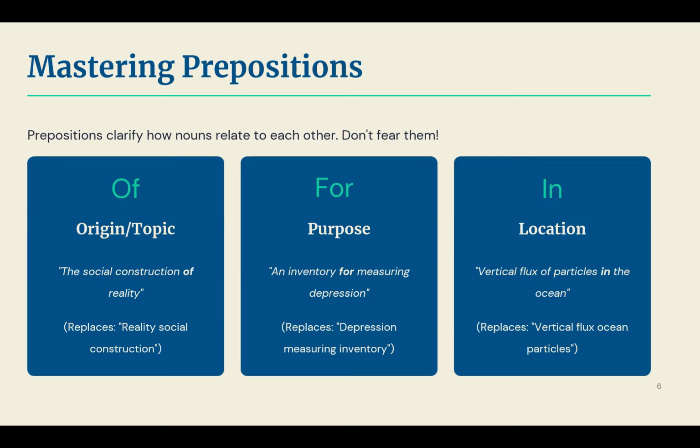Well, let's move on to the last but not least preposition in consideration: in. "In" is a typically location-indicating preposition, right? So if you look at "vertical flux ocean particles," this communicates something true, but look at what happens when you articulate the same thing with the location embedded with the preposition: "Vertical flux of particles in the ocean."